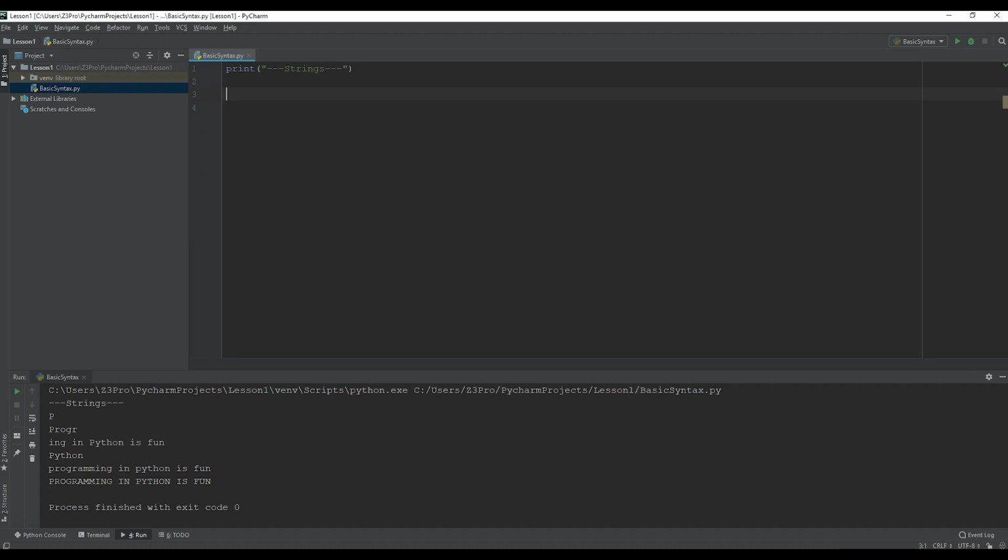Now we're going to clear this out and do one more string example. I'm going to print what is your name. Then we're going to create a name variable and equal that to input. We're taking in user input. Then I'm going to print what is the name of your favorite music artist.